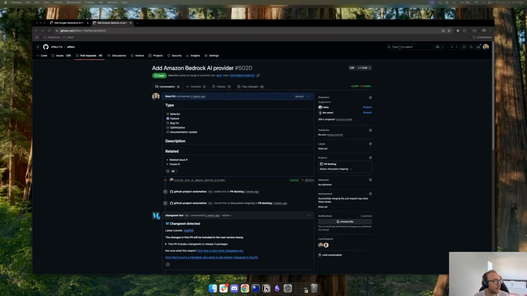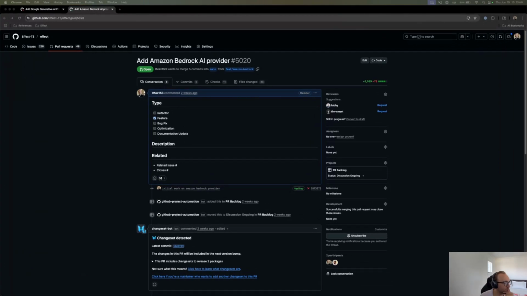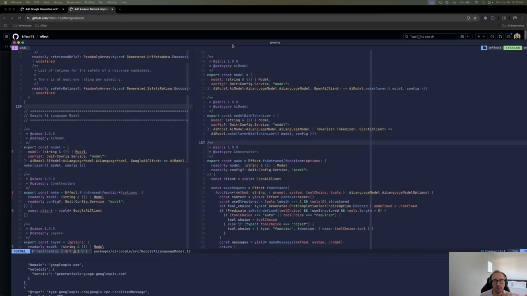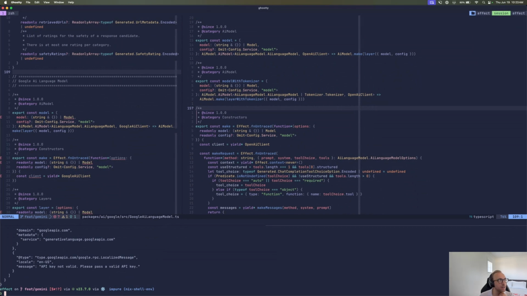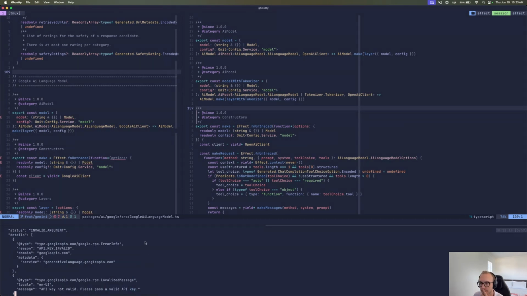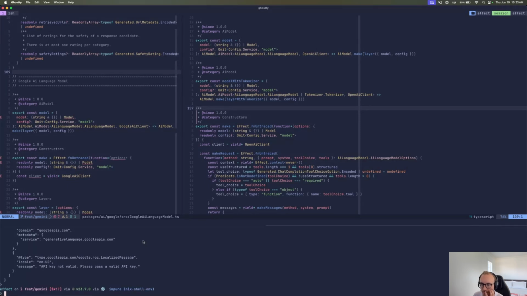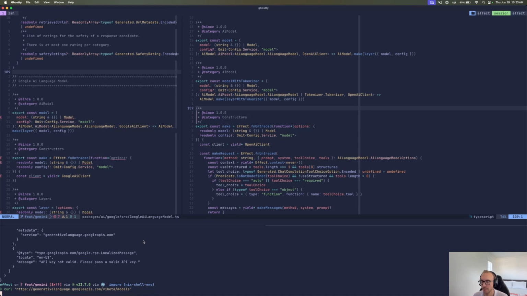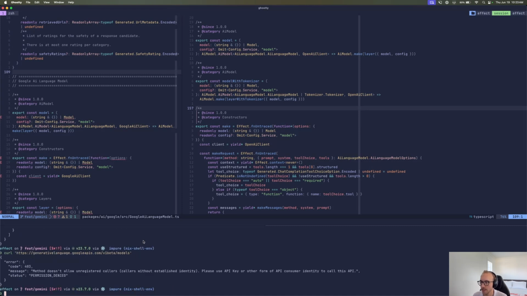Copy. Here, I'll even show you all what I'm seeing. Can I curl without the API key? Please use API key or other form of API consumer identity to call this API. Cool.